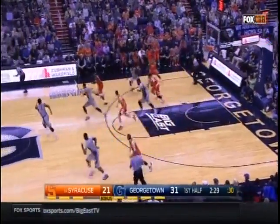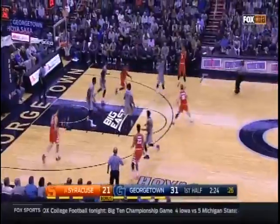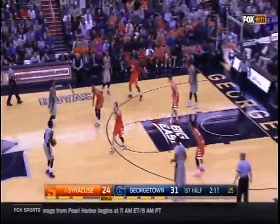Oh, great work by Roberson. They tried to play high-low, and he took it away. Benajay on the run out. Count it. There it is. Excellent defensive rotation that time by Roberson, not giving up on the play. And immediately the ball is outletted, transition, penetration. Michael Benajay with the trailing three.